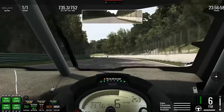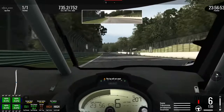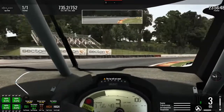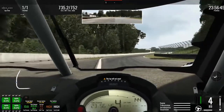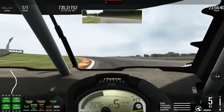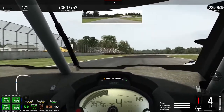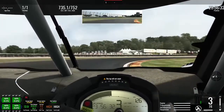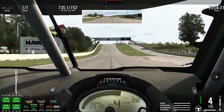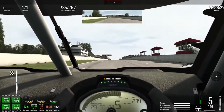And a track like Road America is a challenging track, but there isn't much to it in terms of learning. I didn't find it too difficult to get a hold of. I'll just start when we come round onto the next lap and go through my marks with a slow lap, explaining what I use, and then I'll take a couple of laps at a quicker pace, so you can see things in action. But it's harder to get things sorted in a faster car because things just happen quicker.